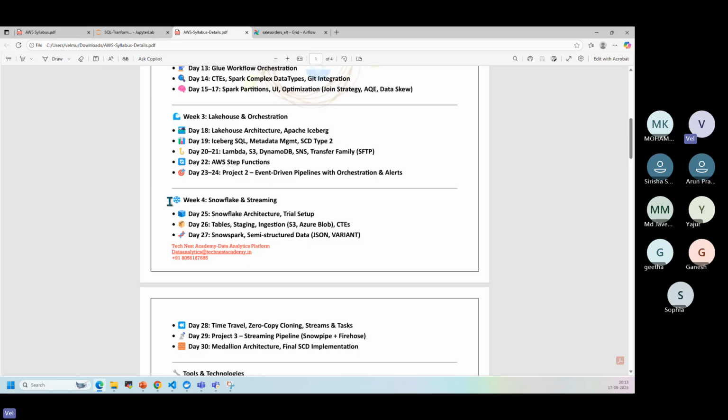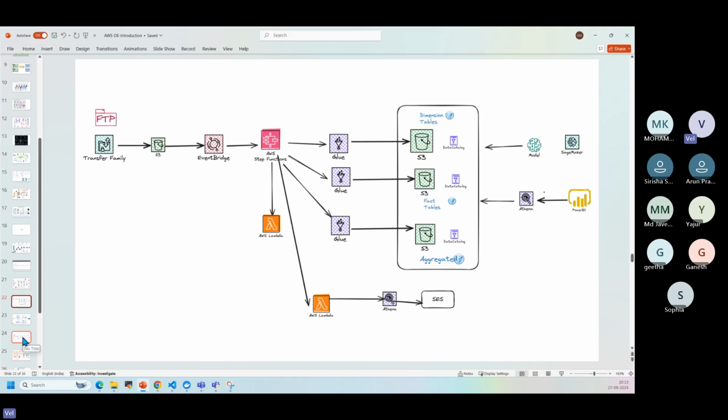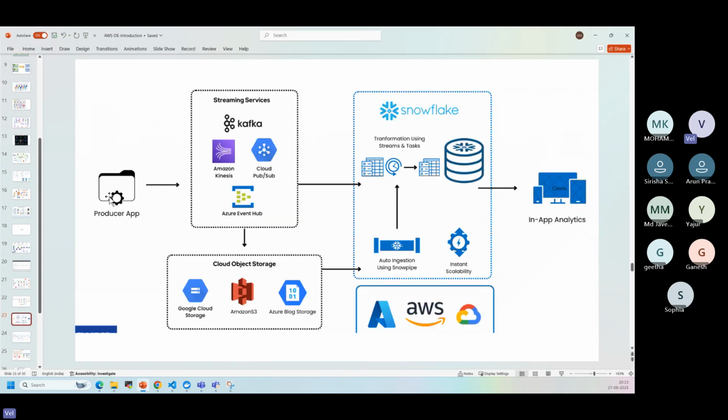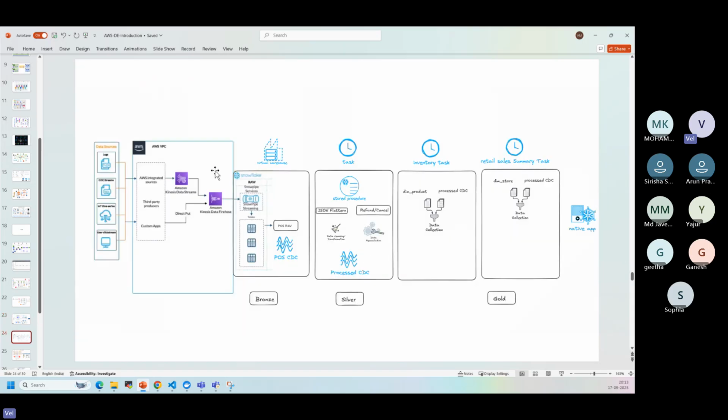So we are going to use Kinesis, we are going to use Firehose, and we are going to build a streaming pipeline. So we are going to collect the data continuously here. The data is going to come continuously, and it is going to process through Kinesis and be stored in raw form, and we will transform it. So in Snowflake, we are going to build a streaming pipeline where we will have bronze, silver, gold. We will build a medallion architecture there, and we are going to have raw data, processed data, and cleaned data.